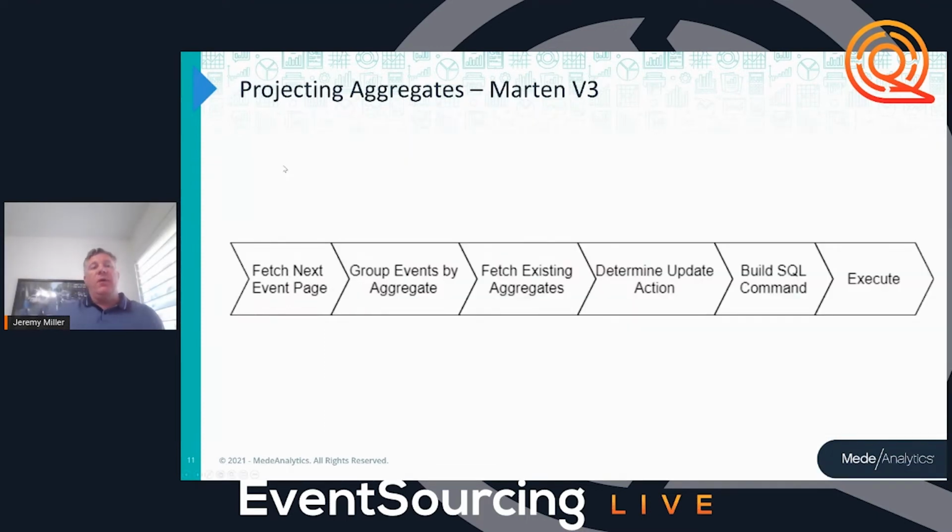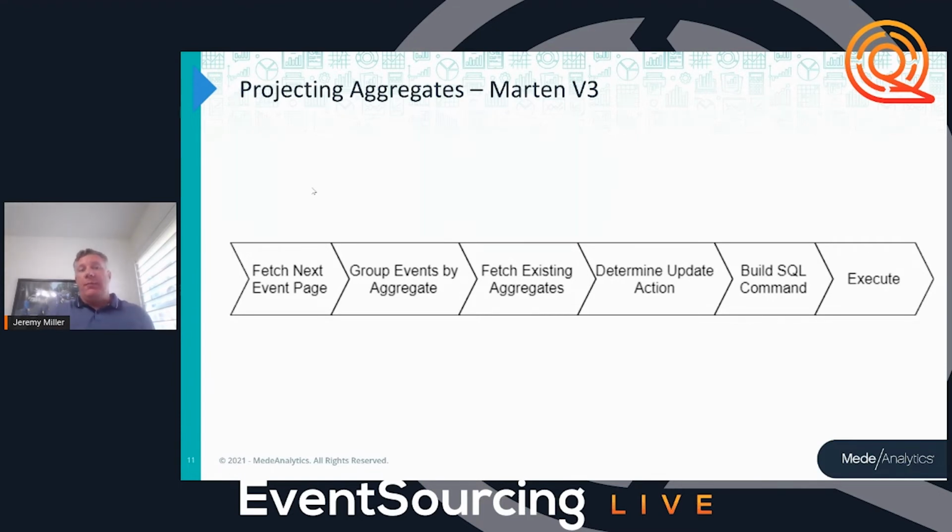So this is where we started from, Marten v3. This is where we were until about 5 hours ago. So inside the hood, in this case, let's only think about a projection, the trip projection, that is taking all these related events, trip started, trip traveled, trip ended, combining them up into what is the current state of one single related trip. Okay. When this is running in the background, these are the logical steps that are inside the Marten asynchronous daemon.